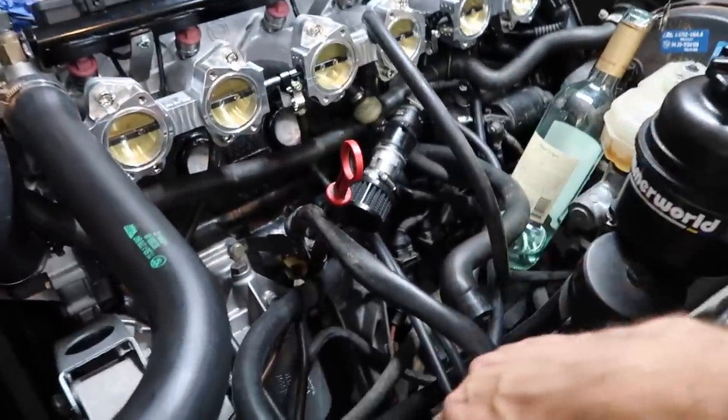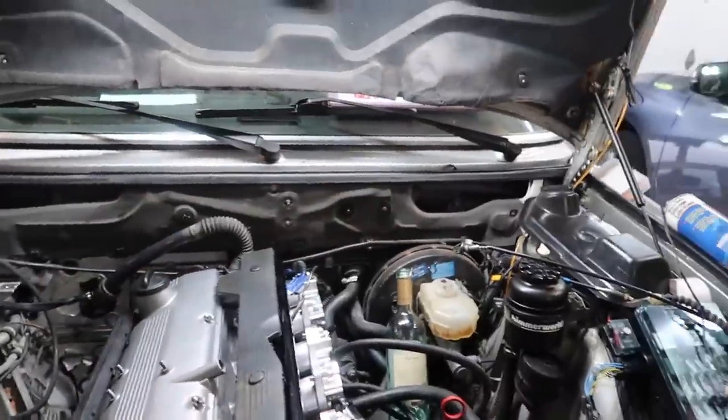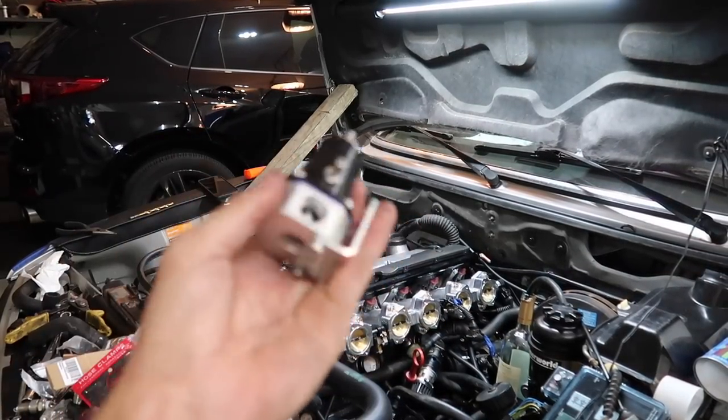And now I just need one to the FPR, which I'm still waiting in the mail for my brackets before I install that. And then one has to go all the way to the MAP sensor. So I'm gonna try to route that now. We got our MAP vacuum line run to the ECU. Now it's time for the fun part.